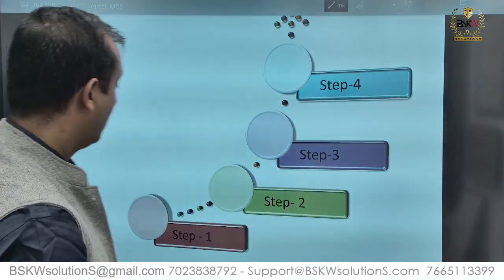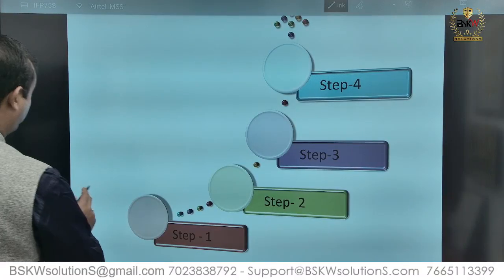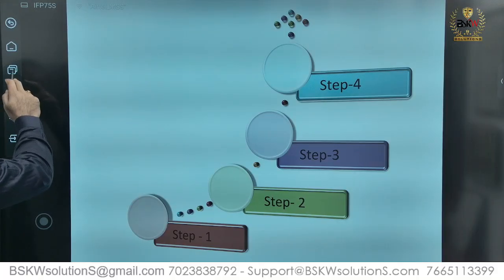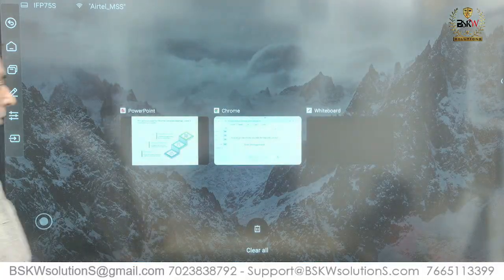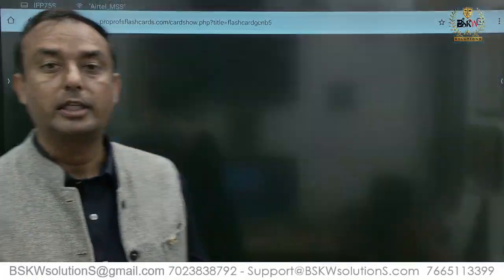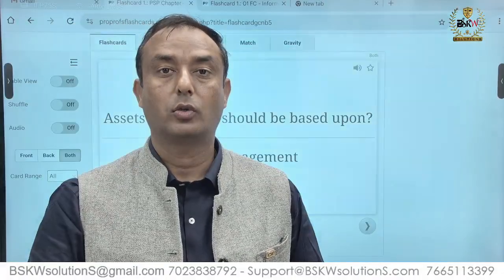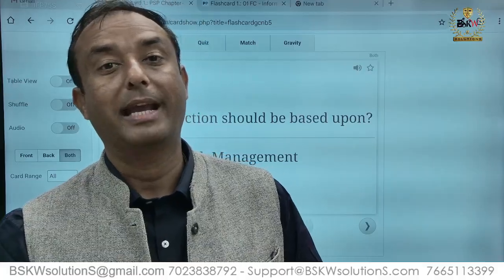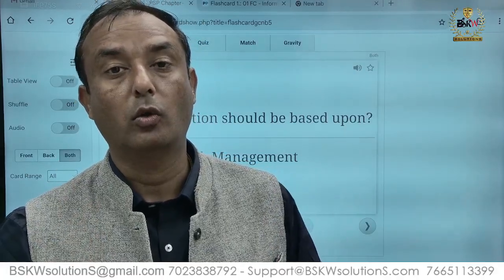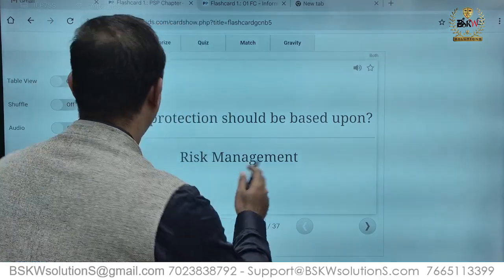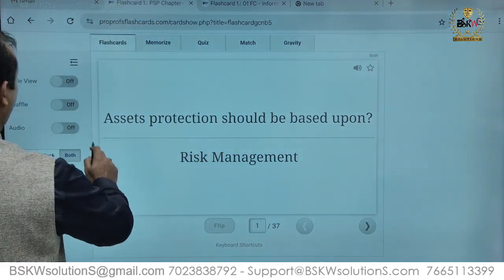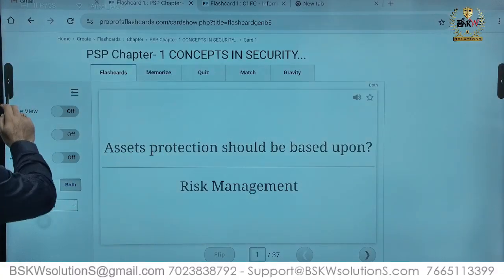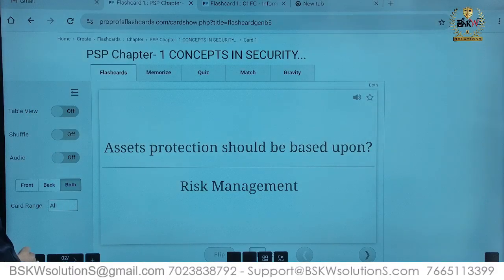In step 1, in the study mail you have received, there are also a few flashcards, and how are we going to use these flashcards? These flashcards are basically the backbone of the preparation, so make use of them alongside reading your book. We discussed earlier as well, and I'm just revising again that 3 options are going to be used in the flashcards only. Out of these, the rest we are not going to use.